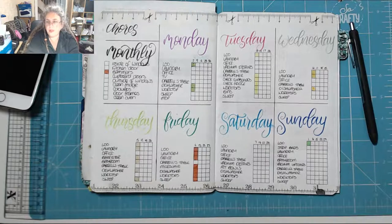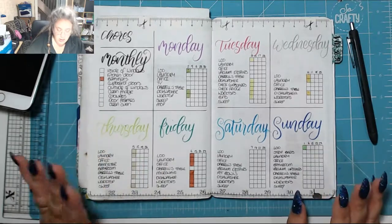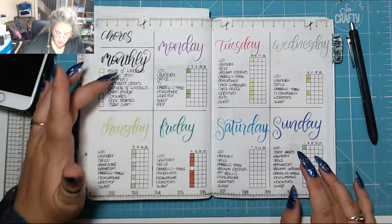I've tidied up upstairs. Stripped the bed off up there and washed it and remade it, so I've now got a clean spare bed. I cleaned the bathroom yesterday, yeah. But I want to get some of this done.